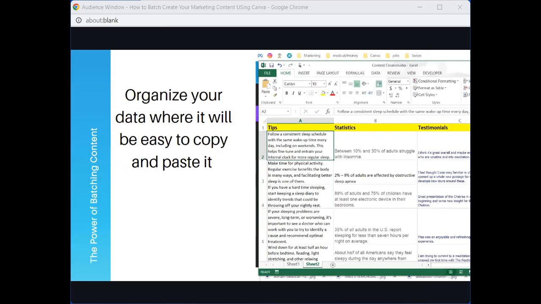So I've chosen for this demonstration to organize everything in a simple spreadsheet. I'm going to open up the Excel document in a minute so you can see it when we swap over to Canva, because we're going to go over to Canva next, and we're going to take this information that we've created and design our content in Canva. I'm going to show you how simple and easy it is to build these designs, and how simple and easy it is to post directly from Canva to your social media sites.